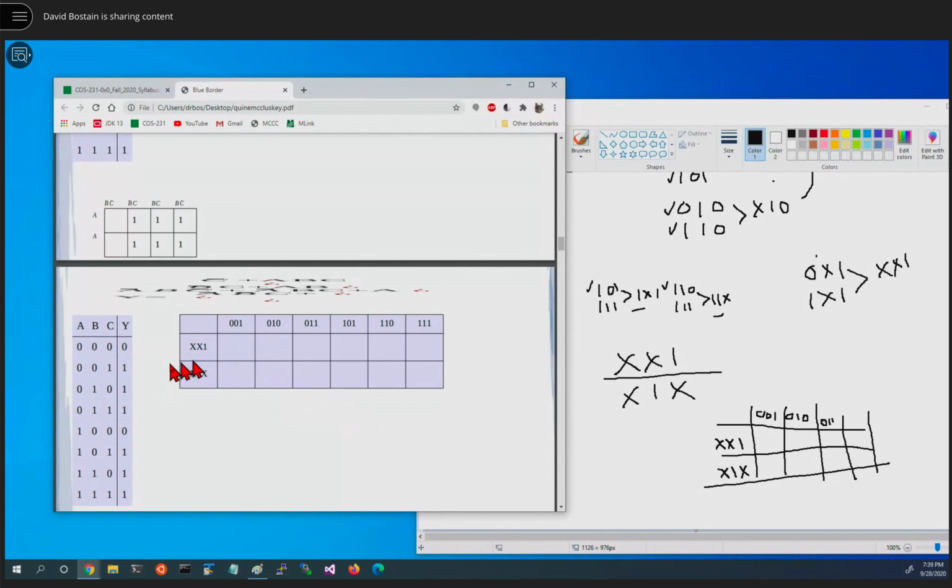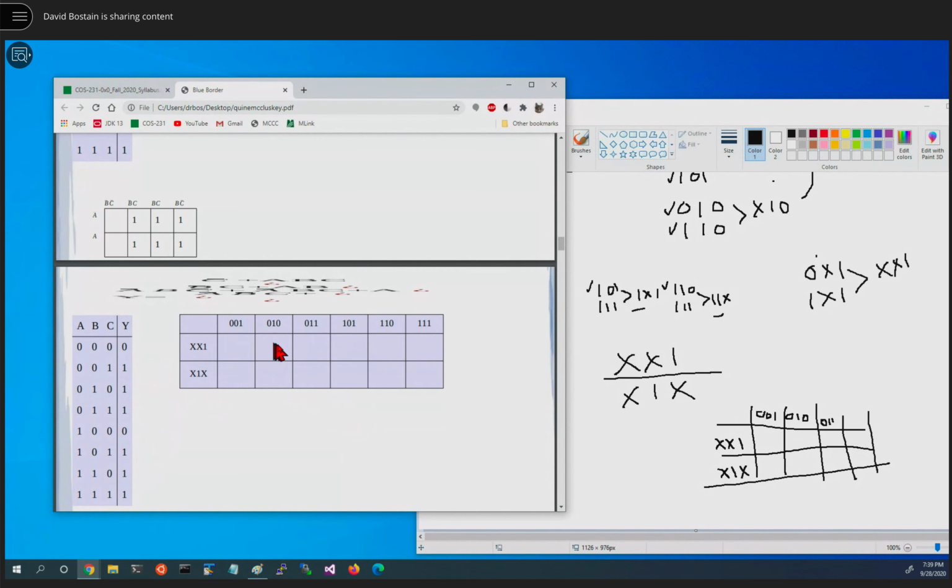Here are our terms. Only the true elements are brought out. And here are the 2 prime implicants we discovered. What we're going to do now is put check marks in the column. We know there's a check mark going to go here because of this guy. Check mark here. Both of them have the last bit turned on. Check mark here. Check mark at the end.